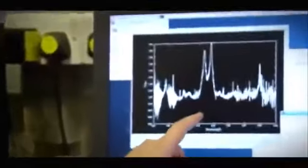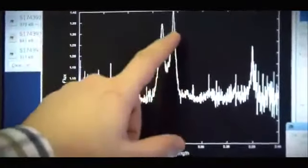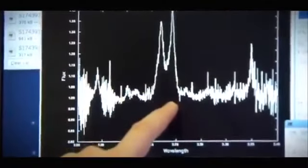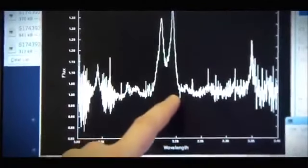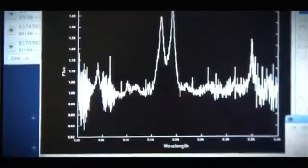Crowther performed a spectral analysis of its light. The spectrum is kind of like the fingerprint of an object. It tells us what it's made of, it tells us how hot the gas is in the star. And so this actually is an infrared spectrum taken with a very large telescope of R136A1, and it reveals the presence of, for example, this is a line of helium-2, ionized helium, and this means the star is incredibly hot. Thanks to this analysis, Crowther was able to start profiling his mystery object.